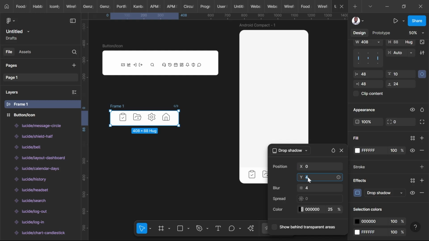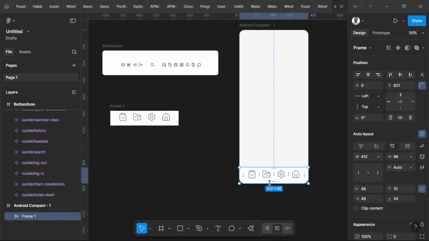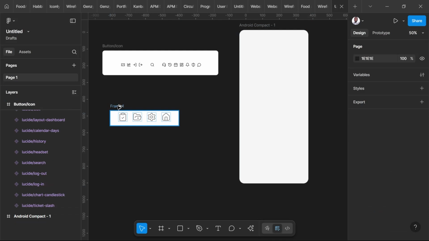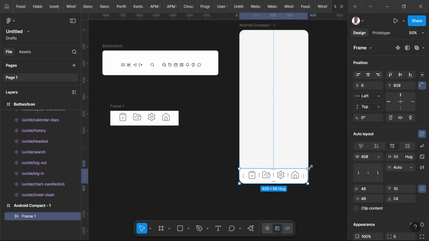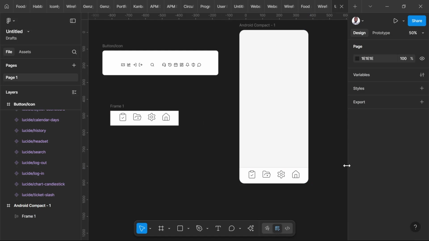This position, this one will be our down position. So I'm going to turn it to 0, and this our upper shadow, let me leave it to be 1.5. Our blur, let me turn it to be 8. Then this our color opacity, let me reduce it to 15. So if I should take this and drop it here, as you can see, we have seen the demarcation.